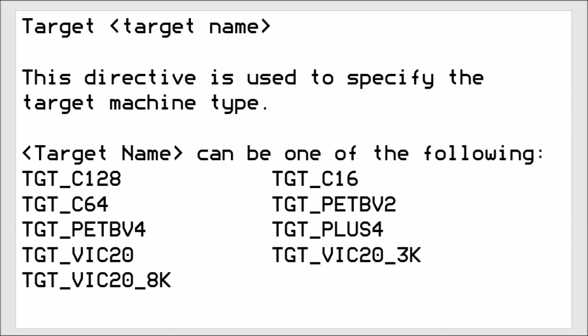This is a very powerful directive, because you could write an assembler program to be used over, for example, 3 machines, the VIC, the C64 and the 128, and all you need to do is change a couple of parameters or variables depending on where the locations are. And it's even more imperative when you are creating a VIC program, because if you write something for the 3K VIC, the memory locations are different from a 6K VIC or an 8K VIC. So this is a very powerful directive, and we'll do a very simple demonstration of this.